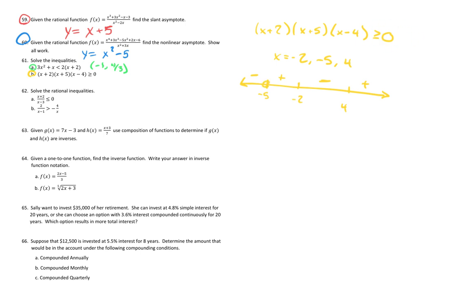Well, you can see that we have a closed circle here, closed circle here, closed circle here. It's going to be this region here, and then everything on this side here. So to write this in interval notation, we're going to use brackets because it's included. So we write brackets -5 to -2, and then we have a gap in our set. We have brackets 4 to infinity, and we always use parentheses around infinity.